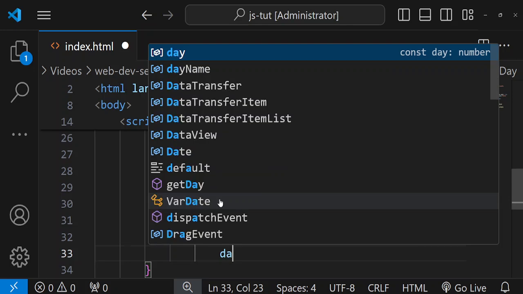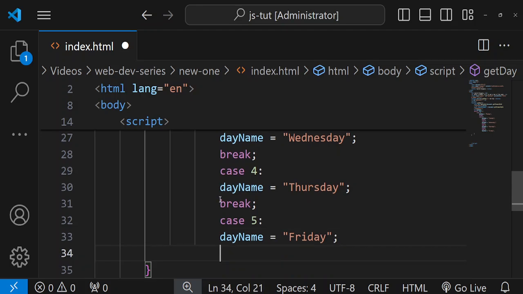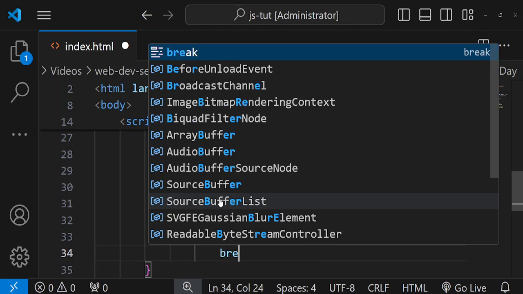Colon, and after that day name, over here we'll be telling, okay, Friday is the 5th day of the week. Semicolon. Over here we're going to be writing break.